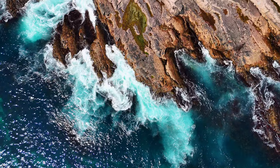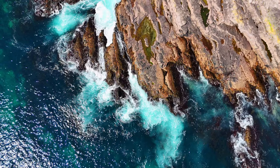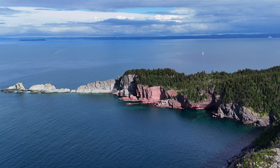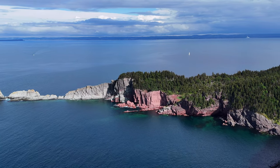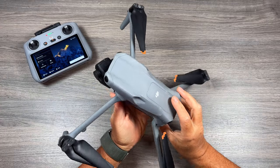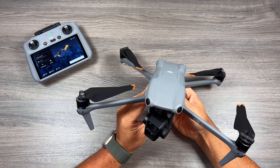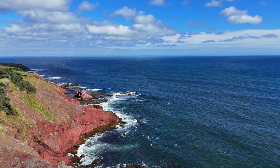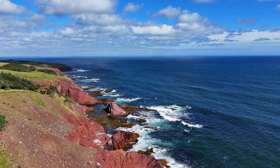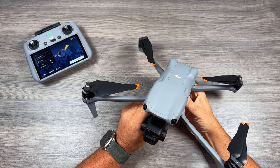Last summer when it got released the timing was quite good for me. I was headed out to the east coast for five weeks and this arrived about a day or two before I left, so I was able to take it and capture some really stunning footage. When it was first announced I was a little disappointed to find out we were losing the one-inch sensor, which in my opinion made the Air 2S so appealing on such a compact drone. But after flying it and examining the footage, those reservations melted away pretty quickly because the footage was absolutely stunning — sensor size is really just one piece of the puzzle.